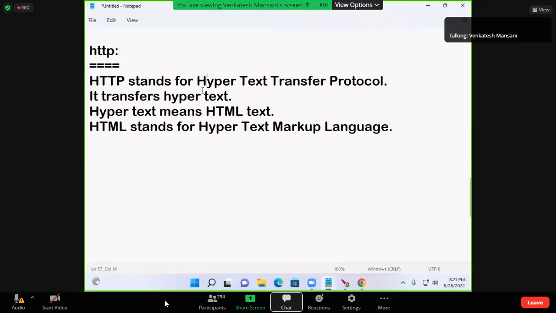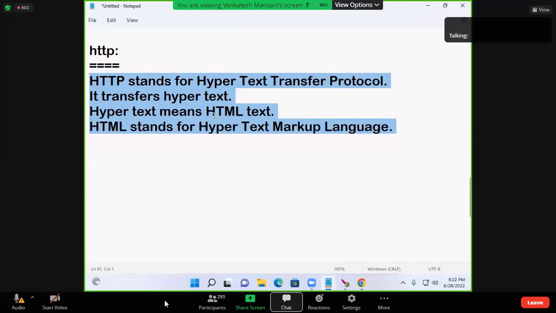HTTP stands for Hypertext Transfer Protocol. It transfers hypertext, which is nothing but HTML text. HTML is Hypertext Markup Language. You have already studied HTML, no? Those who didn't study, you must learn HTML, CSS, JavaScript. Attend that batch also. Whatever program you write with HTML, that text is called hypertext. That text is transferred from server to browser and browser to server by this protocol.